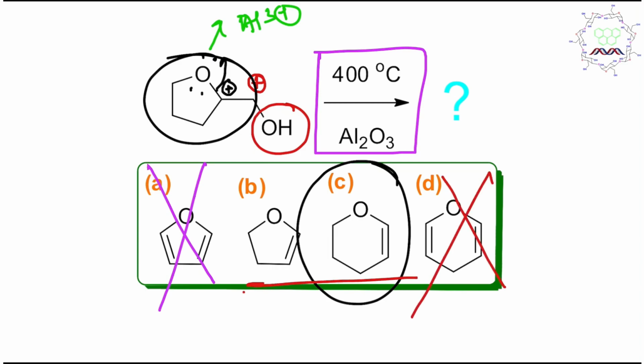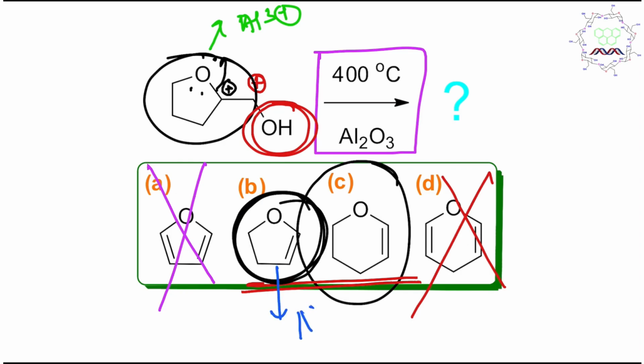If you compare B versus C, what can eliminate here? OH. Water can eliminate. So how could carbon number reduction be possible? Obviously not possible. So this is no. Even if you don't understand the basic chemistry, you can come to the right answer. How? First you need to understand that this is high temperature, Lewis acid is there, so dehydration is possible. And in dehydration, one unit of water will be produced from one molecule. So two double bond formation is not possible in the ring. So option A is gone, option D is gone.